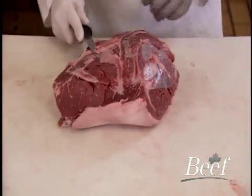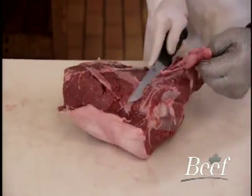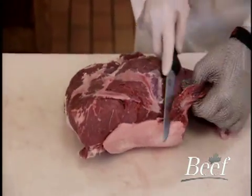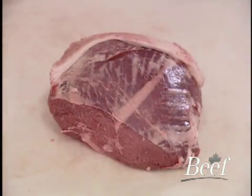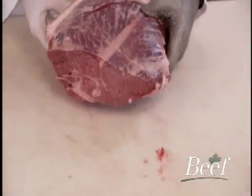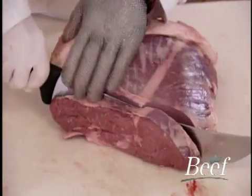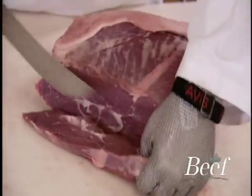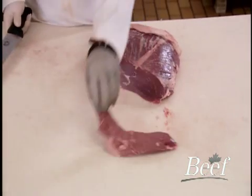In order to ensure a consistent eating quality and customer satisfaction, you have the option to remove the soft, sinewy chicken muscle or mouse muscle located on the underside of the center muscle. It is recommended that the first 1.3 centimeters or ½ inch of the face is removed and can be further merchandised. This is done to ensure a more consistent and palatable steak.